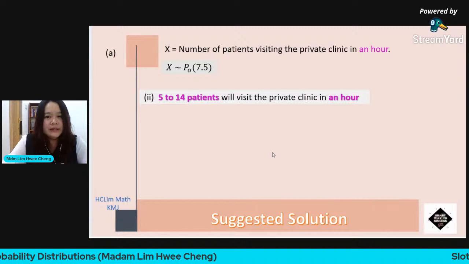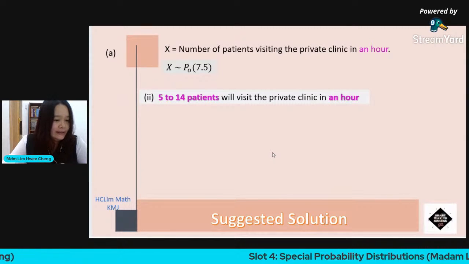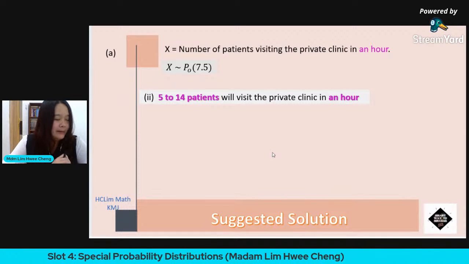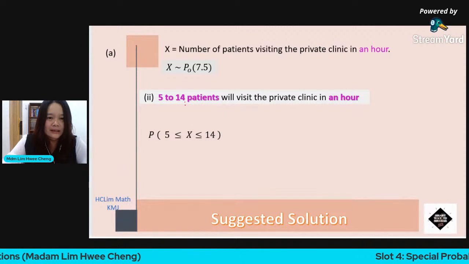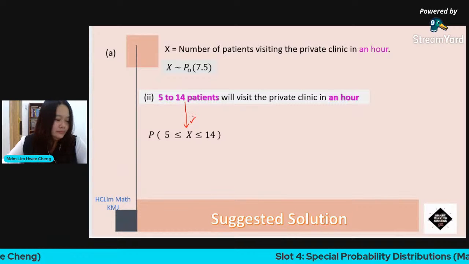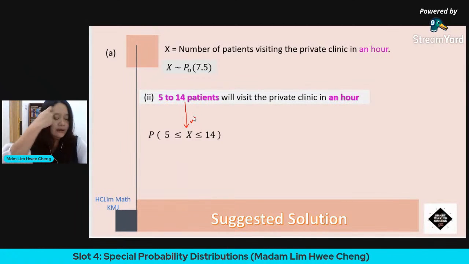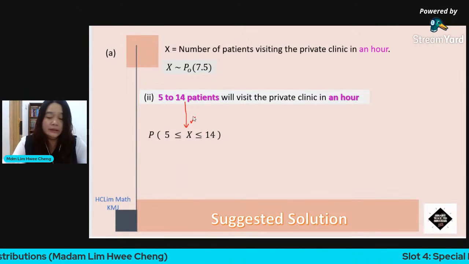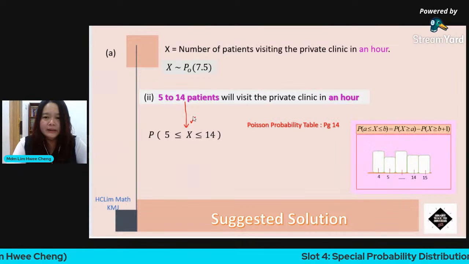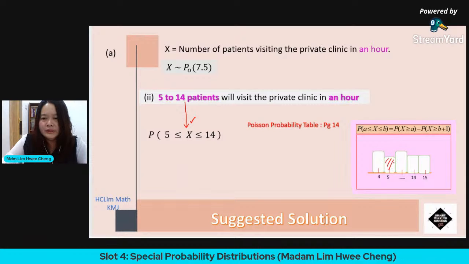A2 is also the same. We talk about 1 hour also, 5 to 14. Meaning from 5 to 14, and definitely this one is included. Your conversion must be correct first. Normally we won't calculate this because there are a lot of terms. If you want to calculate, you take time. So you read from the table. You see how I do in class. So 4 to 14, meaning all of these.